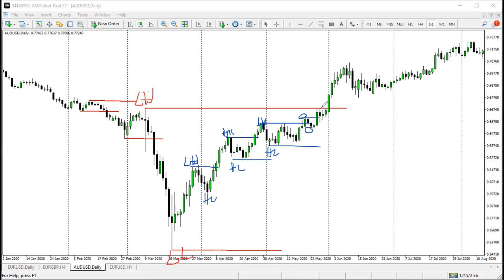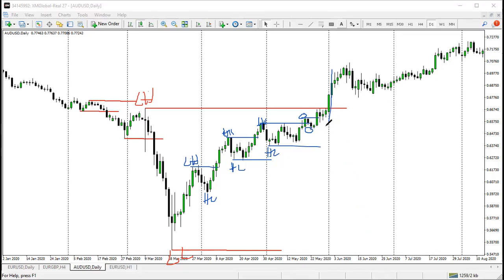Once price gets into this level, near the old lower high, you need to stop buying. You stop buying because now we want to see, are they going to break structure or are they going to reverse here? Because you're not sure what's going to happen. Sometimes they actually do this, then they reverse. So you want to see whether they're going to break structure or reverse.